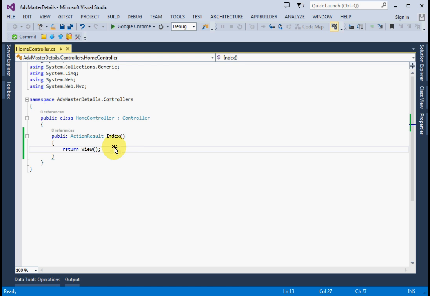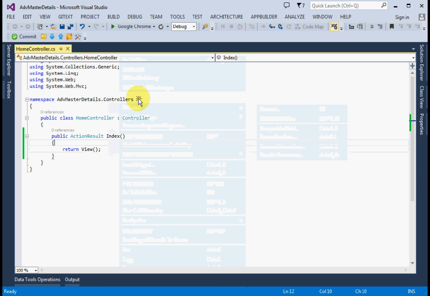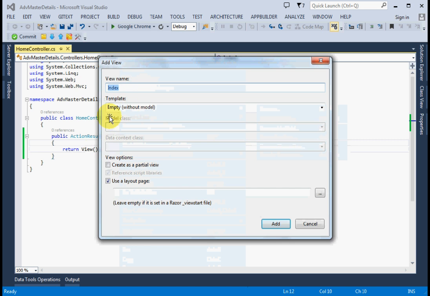Just right click on your action name, then add new view, and here you can see it gets the index view name. We don't need to select any template here. Use layout page, it is okay, everything is fine. Just click on the add button.